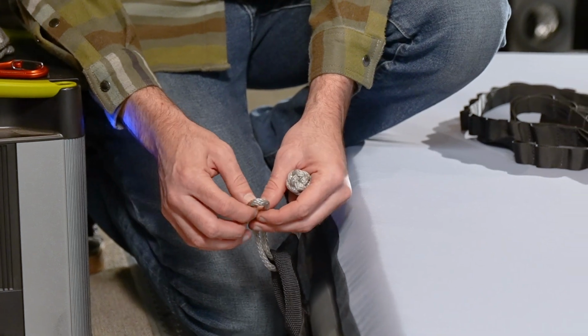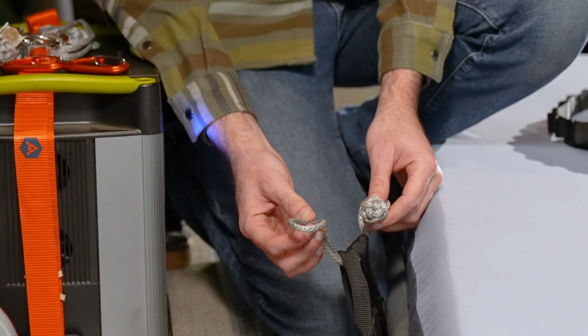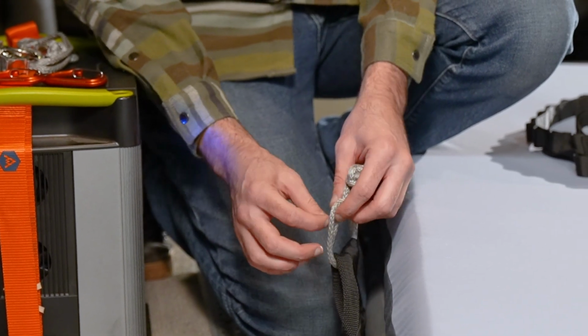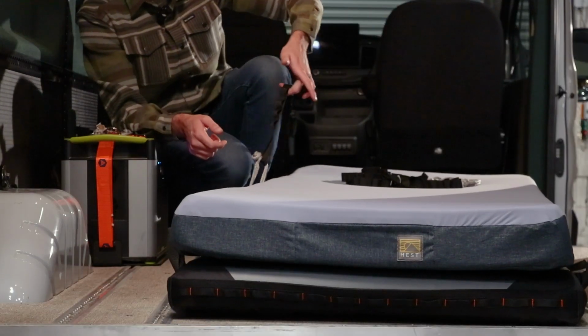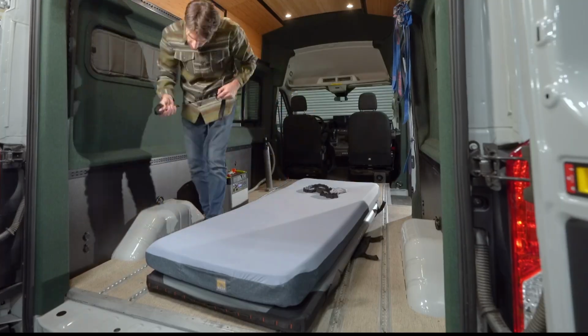And then you've got to loosen up the loop on the end of your soft shackle. You put it over the big knot on the other side of the soft shackle, and then you tighten it back up so that the loop is tight around the knot, and then your daisy chain is attached. So repeat that for all 4 sides.